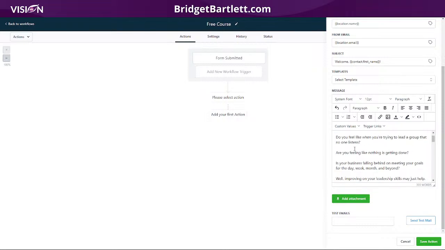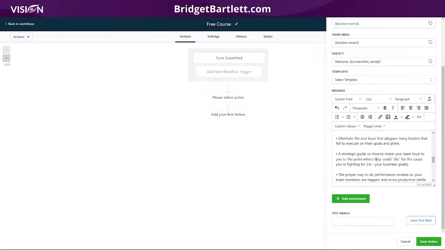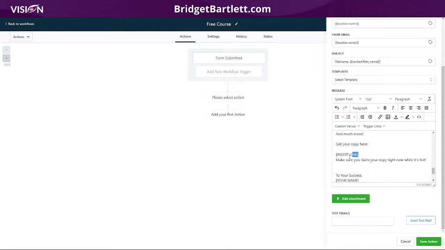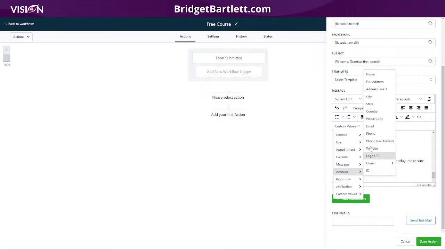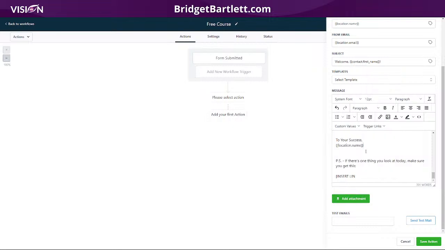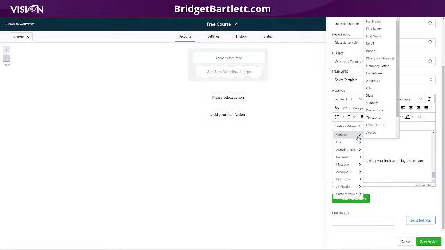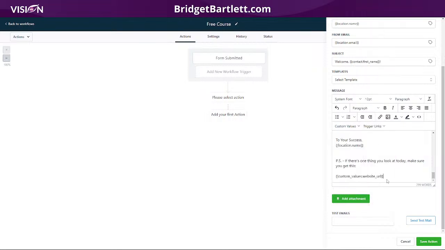Okay. So let's say we've read all through here. Let's make sure if there's any more places. Okay, insert link. So let's go ahead and just add our custom value membership area URL again, and it will pre-fill in that for us. Now, we obviously don't want your name, so we can use a custom value for that as well. So we'll just do account name. Okay, and then we could also add username if we wanted to do that. And then of course we have the insert link again. So let's go to custom values and membership link.